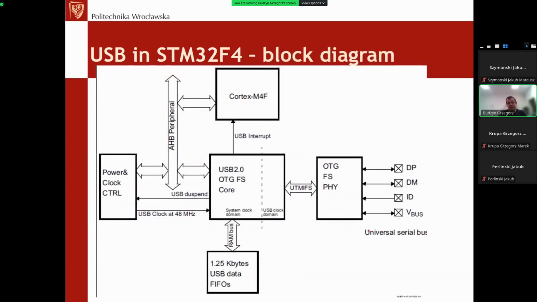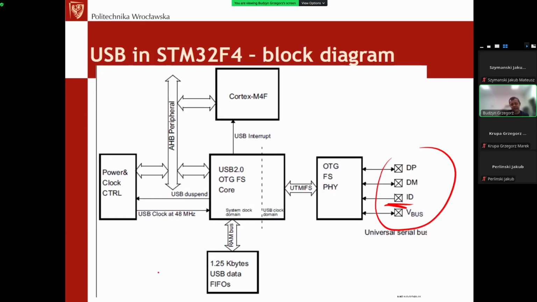So formally, the block diagram looks like this. We've got just the D plus, D minus, VBus interface plus this special ID line. The switching of on-the-go functionality is done with the fifth pin, the ID pin. So beside ground, VBus, D plus, and D minus, there must be a connector with 5 pins, not 4. The ID has to be set to 0 or 1, so that either the device is requested to be a host or a peripheral.